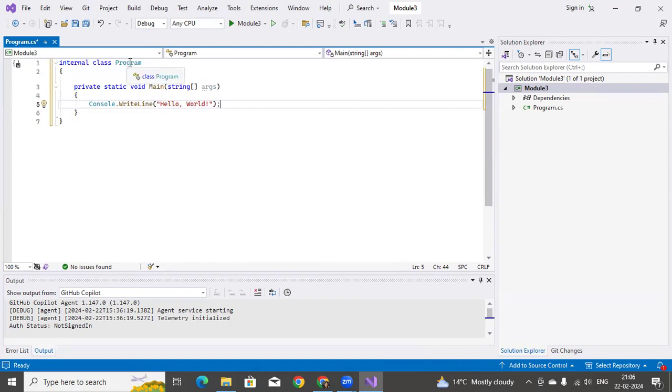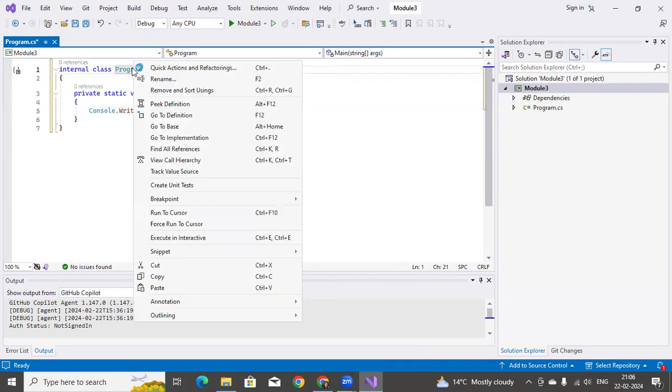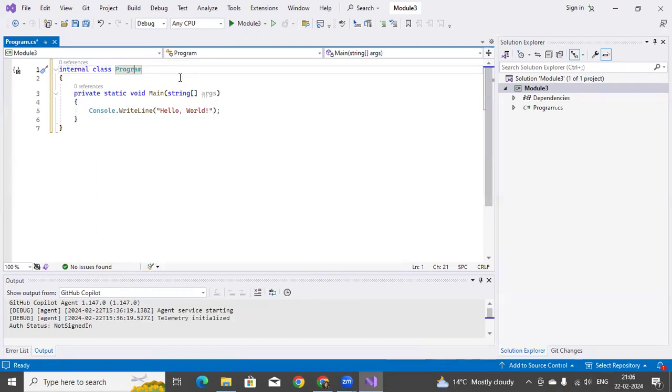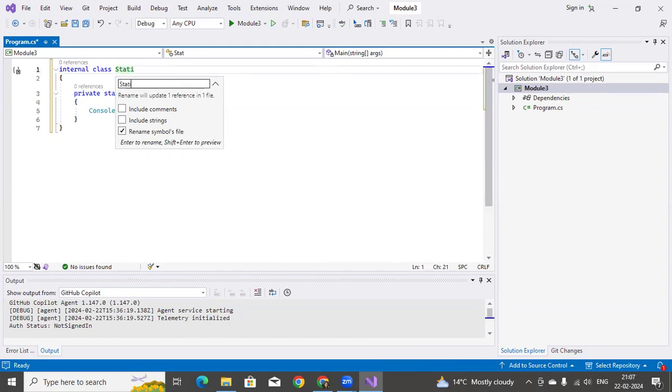There's a namespace and a class Program. Rename this file to static non-static.